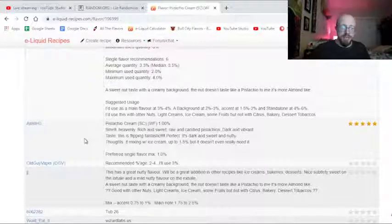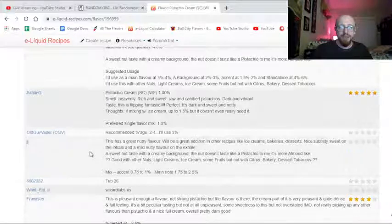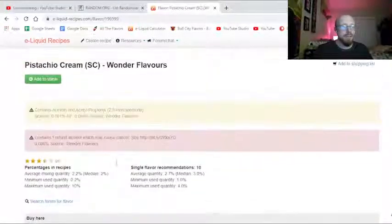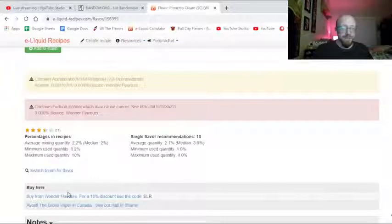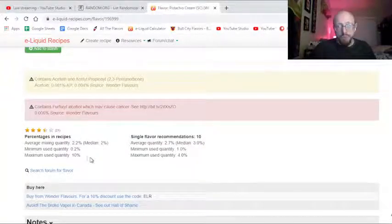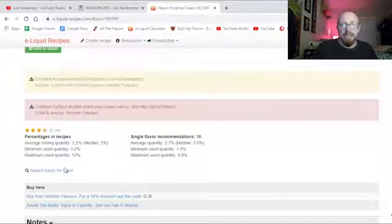Smell: heavy, rich, sweet, raw, and candied pistachios, dark and vibrant. Taste: this is flippin' fantastic, perfect. It's dark, sweet, and nutty. It has great nutty flavor in addition to other recipes. We already read that one. Somebody else took the time to write a note and you just copied and pasted what they wrote. Okay. Average mixing quantity is 2.2 with a median of 2. Single flavor recommendation 2.7 with a median of 3.